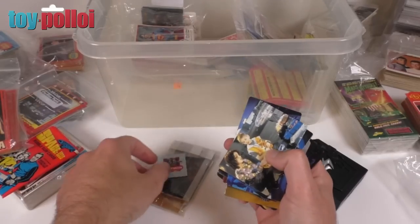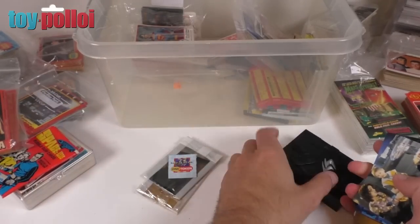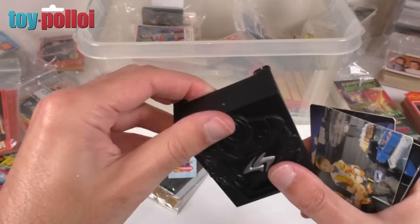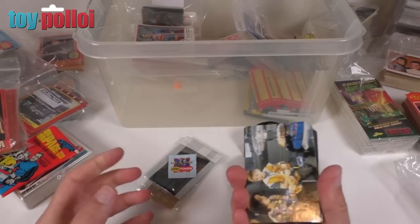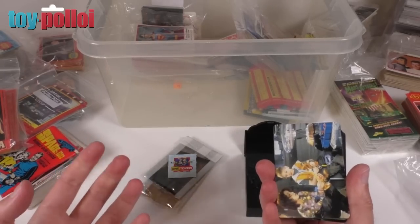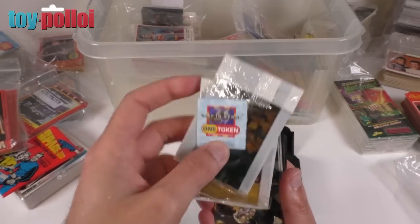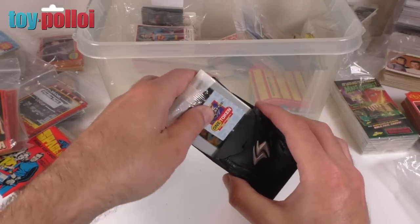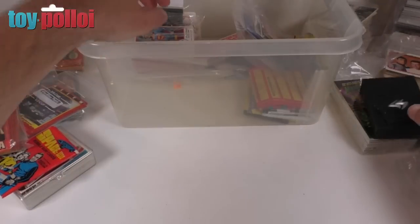And the idea was that this token, I think you saved up 6 or 10 of them, and you could send it off with a couple of pounds, and you could get this little case which has the robot on the front of it for holding all of the cards in. So I did that. I remember I was working at the time, I was sitting in the office every day. I'd have a bowl of Kellogg's Frosties just so that I could work my way through and get the tokens to collect this full set. So even as an adult, I'm tempted by these sort of trading card sets, and I had to complete that one. Then we can move on.